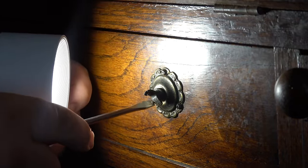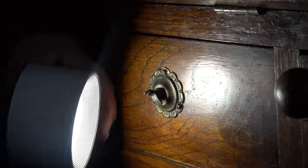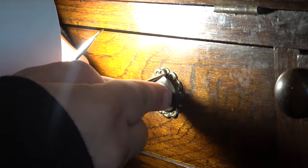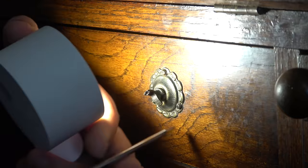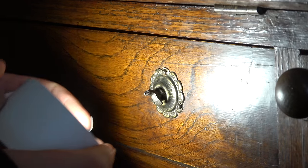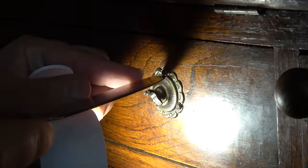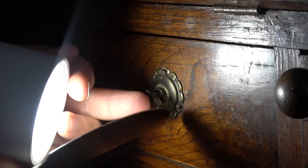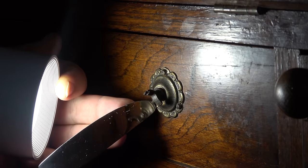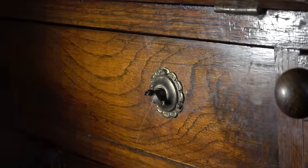Right, okay. There's 1, 2, 3 screws need to come off. And I need a much smaller screwdriver. Okay, this is not as easy as I initially thought. I might have to abandon this, because I don't think I've got the proper screwdriver. No. Oh well. I need to get something out that's really small to go in there. I wonder if a knife will do. This may actually work. Let's have a look now. No, even a knife is too thick. Oh well, I tried. Let's give up now and do something else.